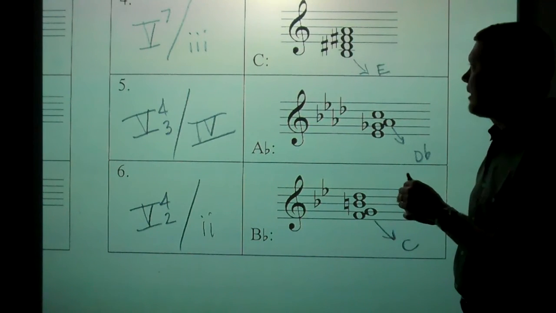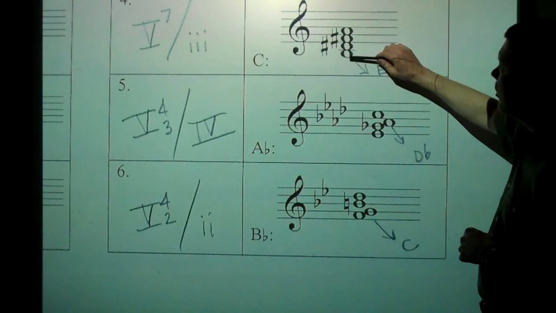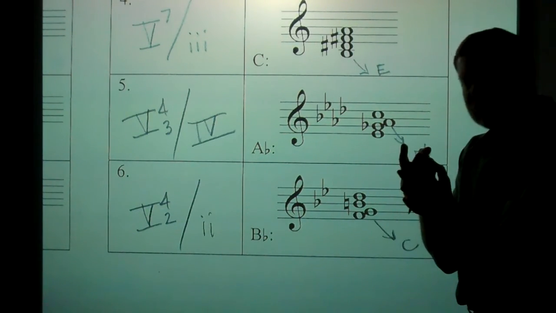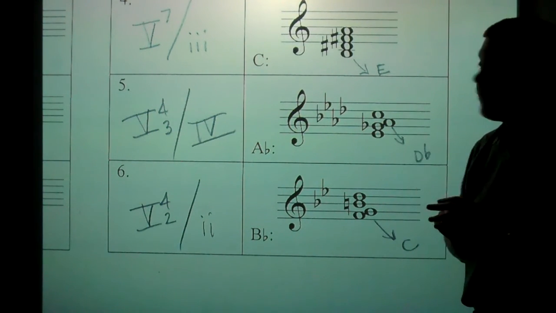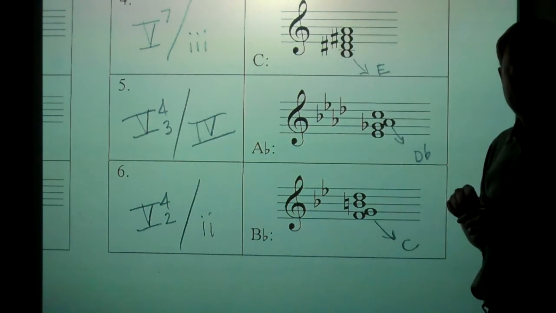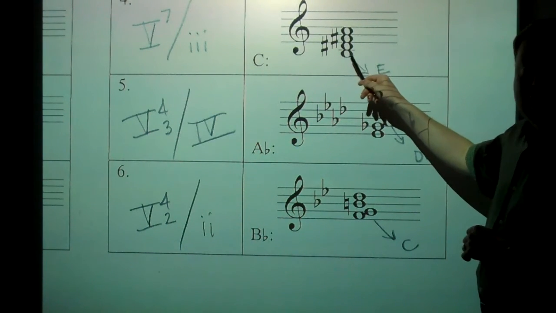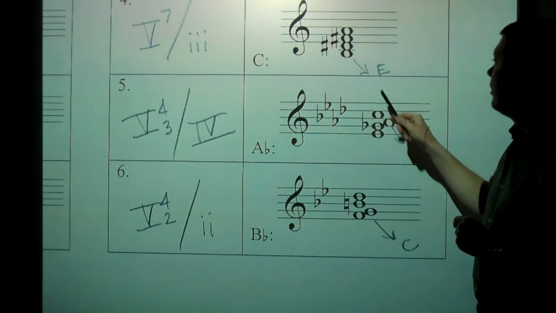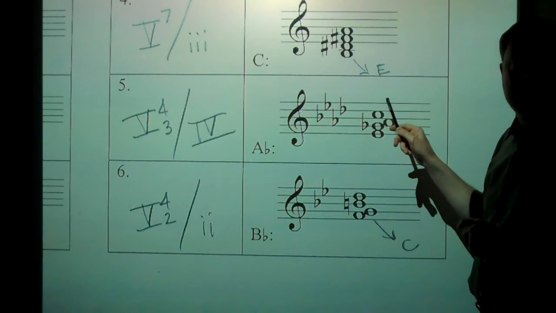So, to recap the steps on how to analyze a secondary dominant, find the root of the chord. Look at the chord that's given to you and ask yourself, is it a major triad or major minor 7th chord? If it is not, then you don't have to go any further and you can just put a big X in the blank. If it is a major triad or major minor 7th chord, like all three of these were, then find the root of that chord and go down a perfect fifth to find what the root of the chord it would be a dominant of is.